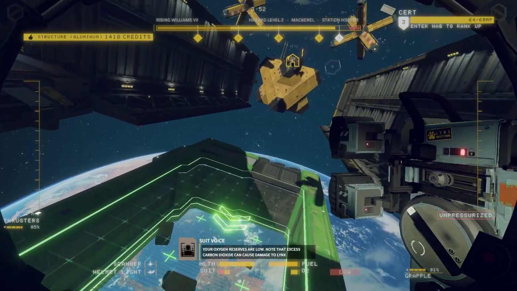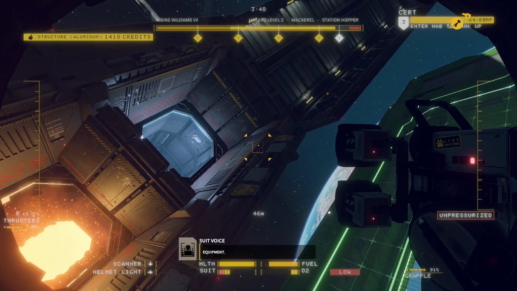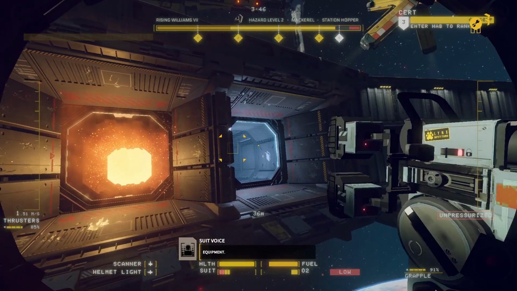Oxygen reserves are low. Note that excess carbon dioxide can cause damage to Lynx equipment.